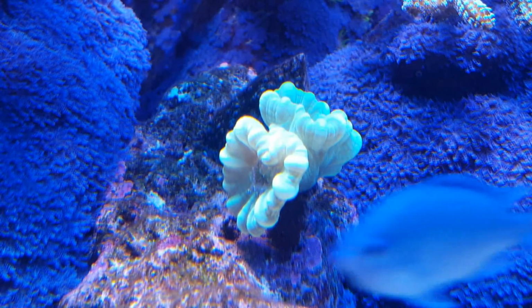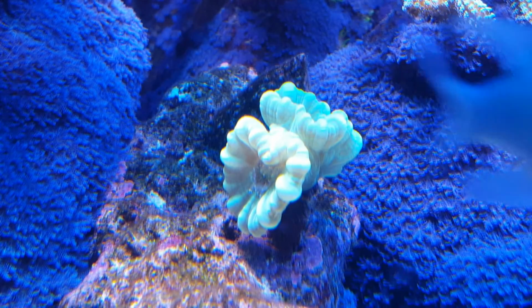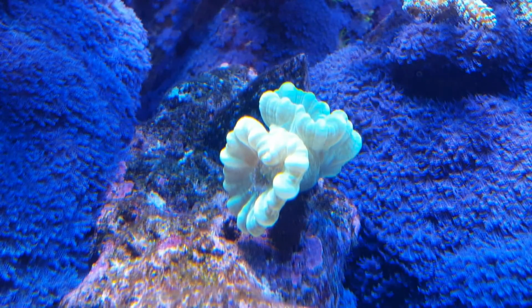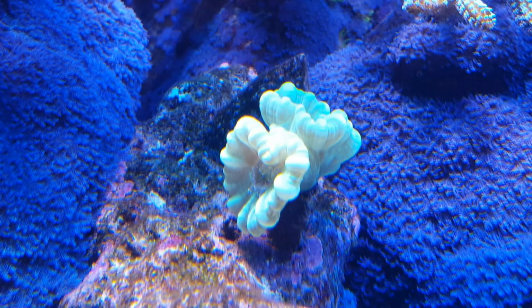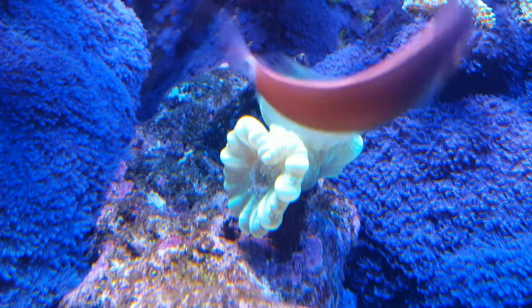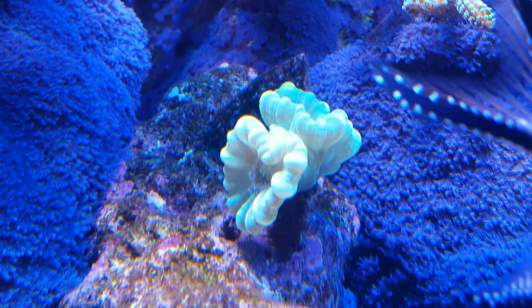Here's a small trumpet coral or candy cane. This piece was almost dead, just the tiniest bit of green left on the branch, and I was going to throw it away, but now it's grown into 3 heads. It's come back well.